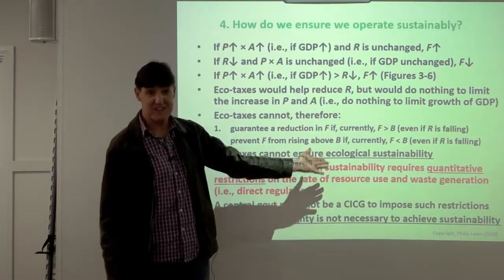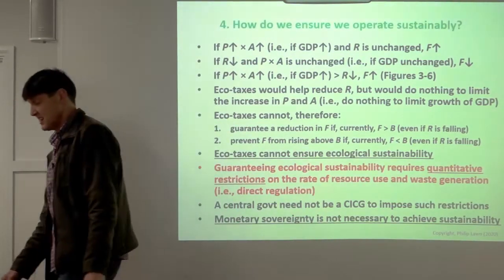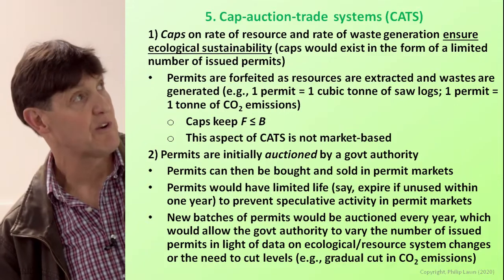So I would argue that modern monetary theory, in so much as it highlights the distinction between what a currency issuing central government can do and what a currency using central government can do and can't do, is not particularly relevant, because whether the central government is a currency issuer or a currency user, they can impose the necessary restrictions to achieve ecological sustainability. But it's what economy you're left with that matters, and that's where the insights of MMT become important.